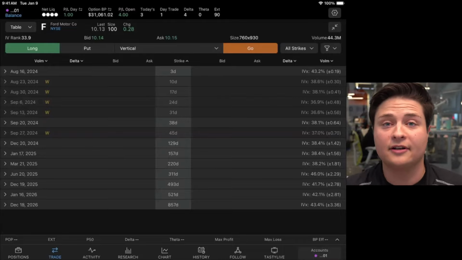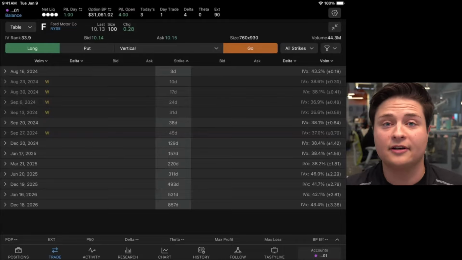But now that we've covered stop orders here, before we get toward the end of this demo, I do just want to show you all quickly how to place a stock trade and how you could potentially use the research tab to research the company prior to maybe purchasing some shares of stock, for example.